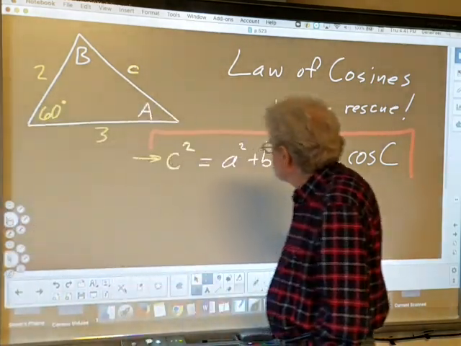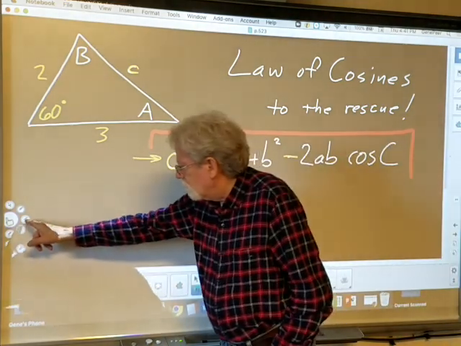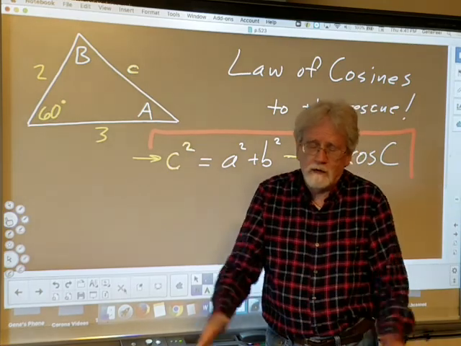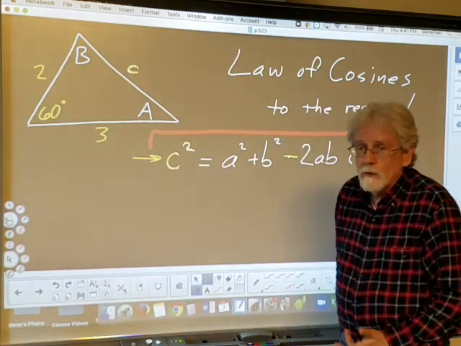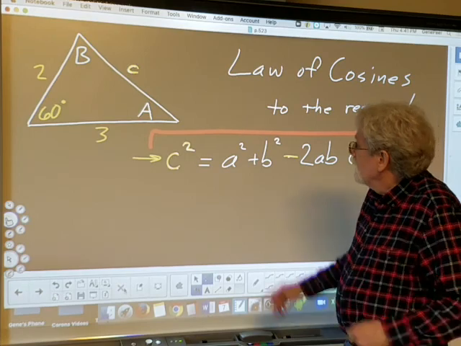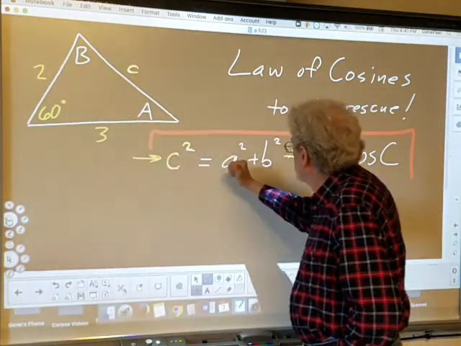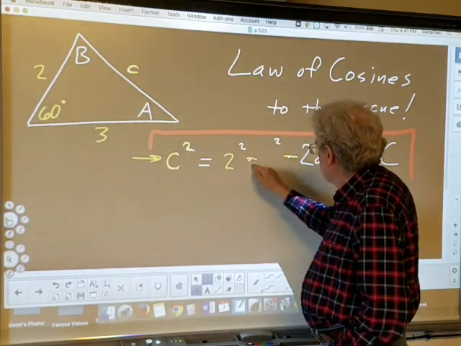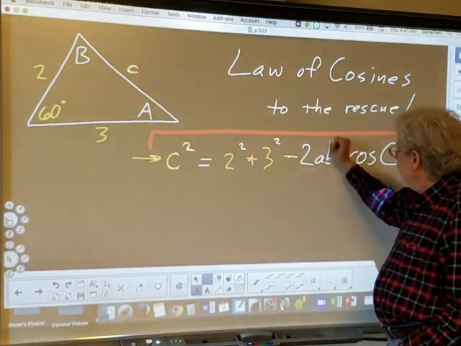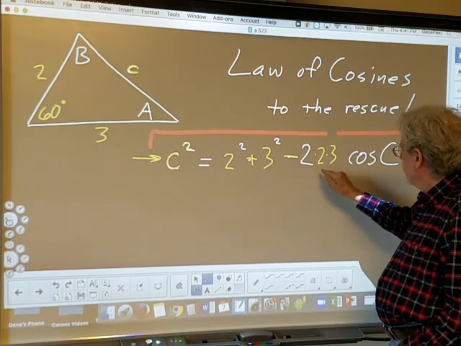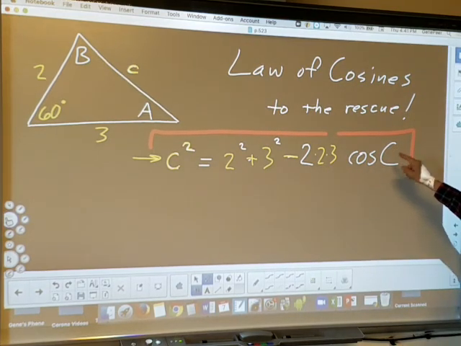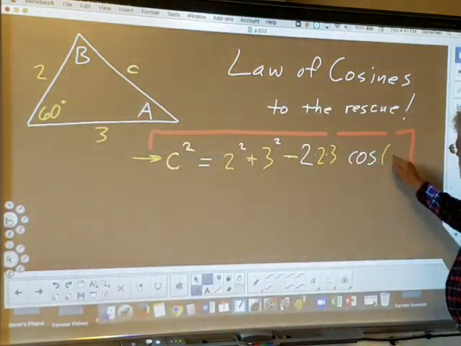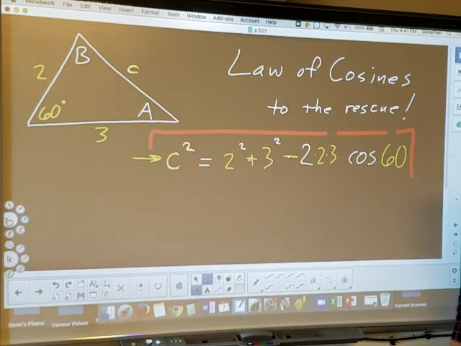All right, now I fill in what I do know and solve for what I don't. That's all there is to it. We can just stop the video right there. That's all you need to know. Fill in what you do know, solve for what you don't. We have the value of A is 2. We have the value of B is 3. We have the value of A and B, 2 and 3. We have the value of angle C. There's lowercase c, so this must be angle C. And we're off. Now it's just arithmetic.